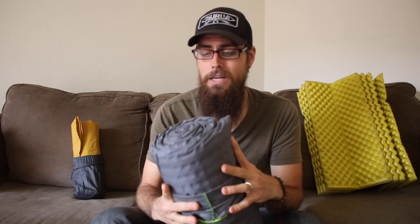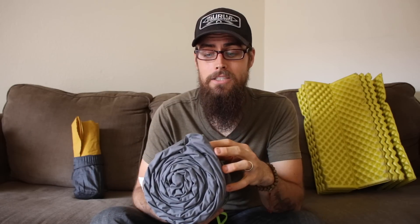Self-inflating pads are great because if you're hiking in the desert you don't have to worry about something puncturing it and it deflating. It's also not loud and crunchy like the Therm-a-Rest Neo Air. But again it is bigger, bulkier, and heavier. One thing I did see on a trail like the Appalachian Trail is if people had it on the outside of their pack and it rained, the foam actually collects water — it becomes much heavier and it's super hard to dry out. So if you're hiking on the East Coast, a pad like this can absorb a lot of water and take a while to dry out. Definitely keep that in mind.